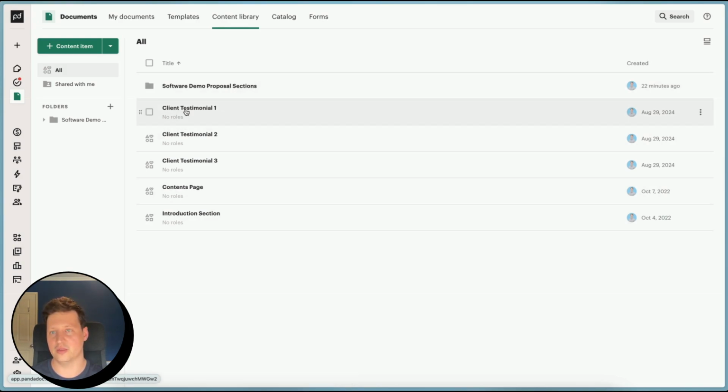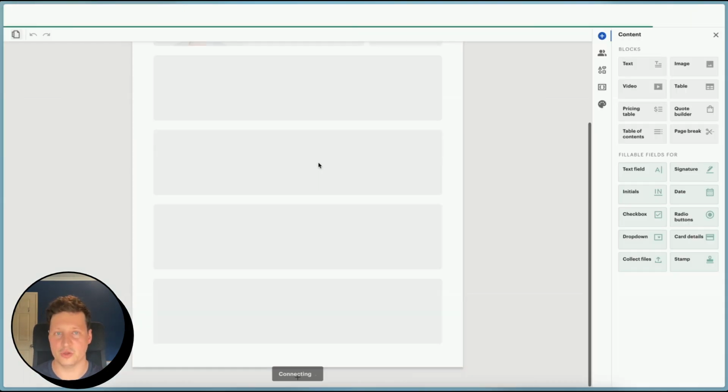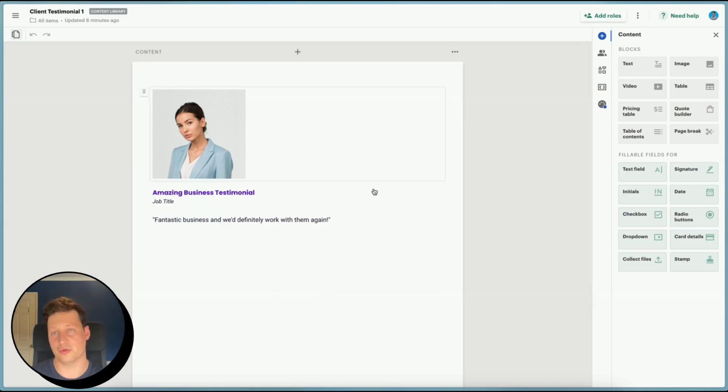So the way that this looks is a content library item uses the same native builder as a proposal, as a quote. It's basically exactly the same interface here. Some things are missing. Obviously, you can't send a content library item itself. You can add roles to the item, and you can add backgrounds, etc. You can also add all of these blocks and fillable fields, but you can't send this item in and of itself. It needs to be added to a document basically before sending. So you can see it's tagged with content library up the top here, and that's basically how that works.